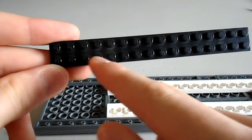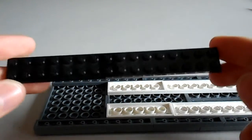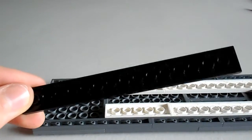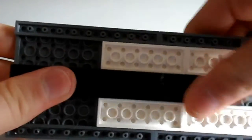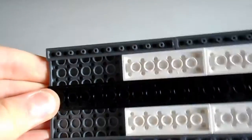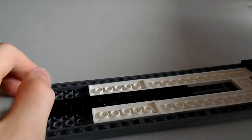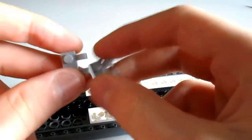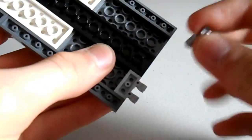It is 1, 2, 3, 4, 5, 6, 7, 8, 9, 10, 11, 12, 13, 14, 15, 16. 16 by 2 black plate, and that's just going to go right down the middle here. Just like that. There we go. And then we need to grab two clip pieces. And they go here and here.